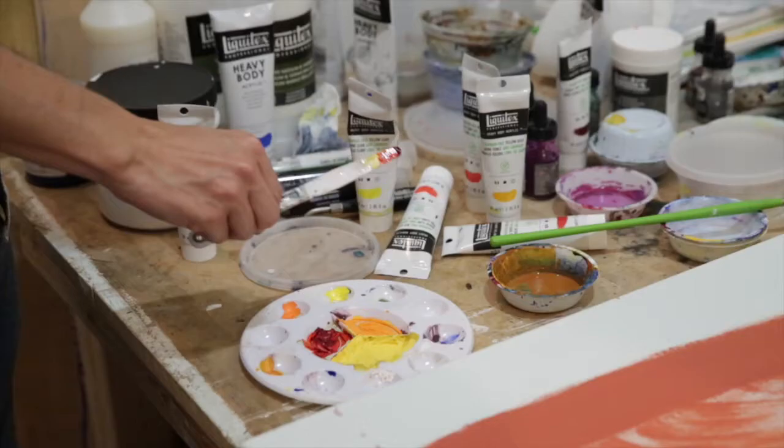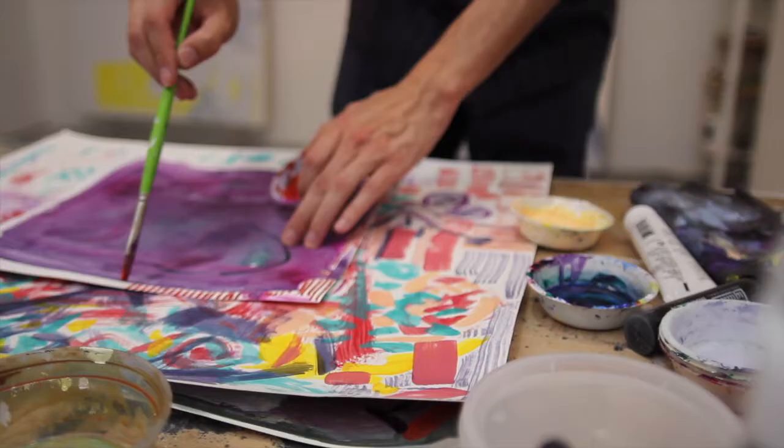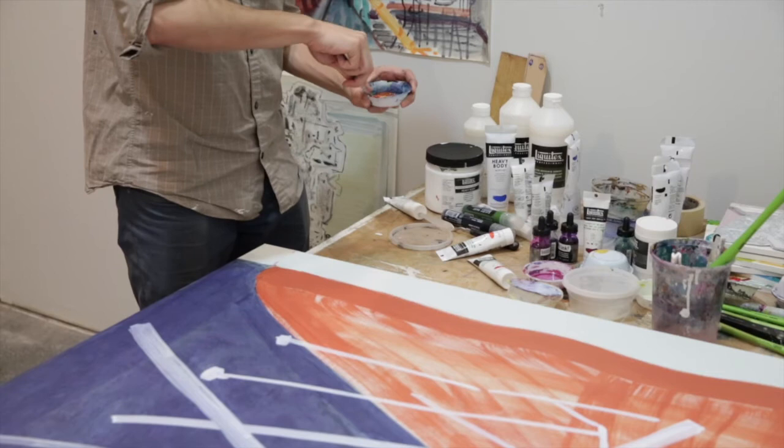Thinking about the development of artistic practice from now on is the fact that they are non-toxic. At a small level, it's nice that it's not going to have repercussions or consequences in the health of people using these materials, which I think is great. At a practical level too, now even in a lot of studios and a lot of environments, they do not want people to be working with toxic materials. So I think it's moving in that direction as well — it opens doors to be able to work in different environments, with different communities because it's non-toxic.